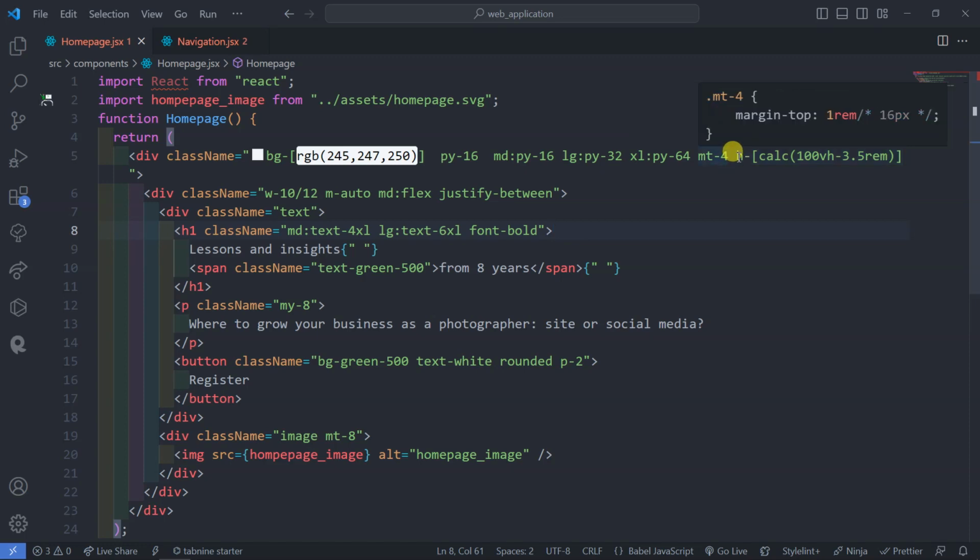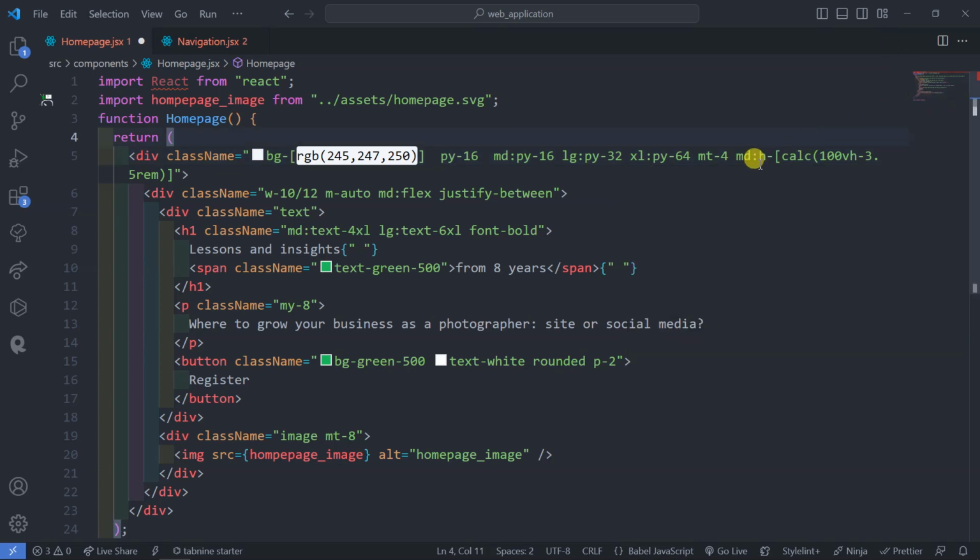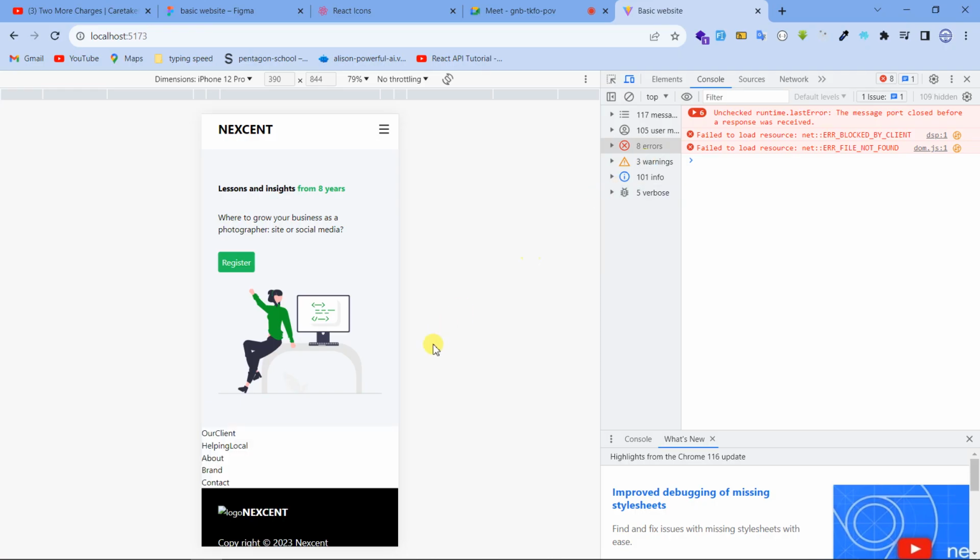We say h is going to be this one. Let it only happen in MD. You put MD, medium, here. That means from iPad and above only. And now if I save this one and go back there, you can see the space has been cut. Are you with me?